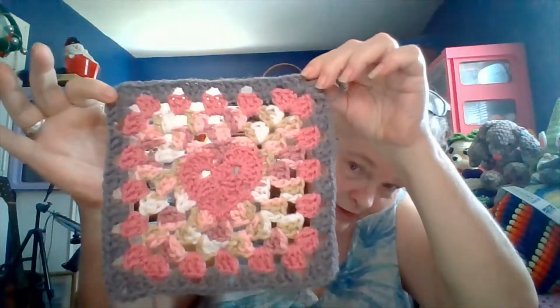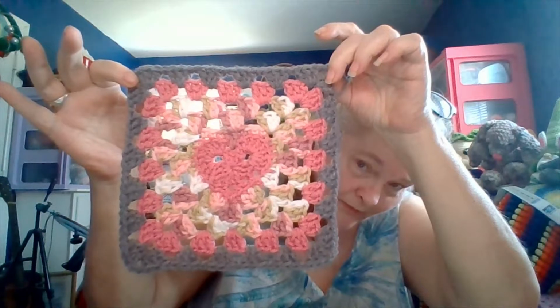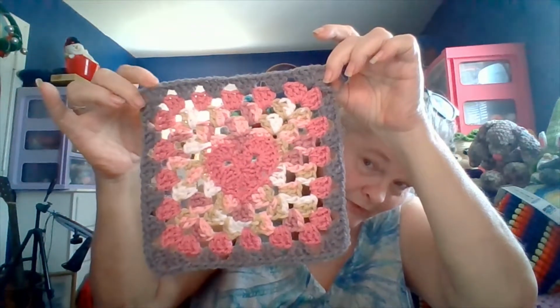With the yarn that I bought, I made this square, and I'm going to border it in gray. So that's just the square by itself because I needed to take measurements for it. And then here is my bordered square. All the squares are going to have the border so I could get the measurement of the finished square.